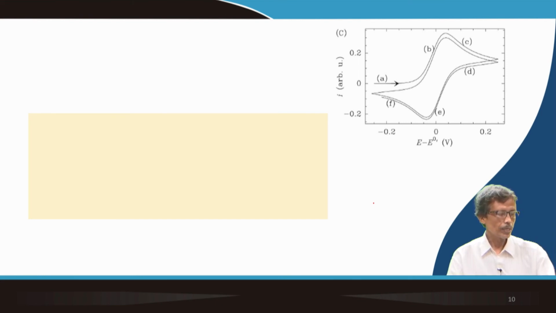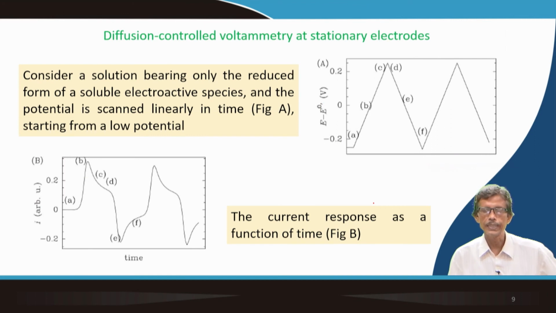From there we get a voltammogram. The volt axis, the potential axis, is your x axis and the ampere is your y axis. That is why it is voltammetry or voltammogram: volt versus amp. It is a cyclic process. Everything is labeled here for A, B, C, D, E, F, and similarly we have labeled them here also.